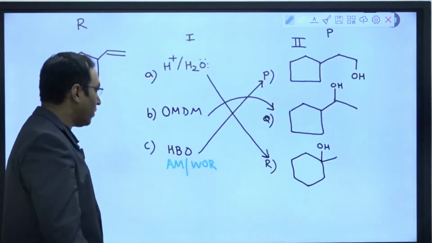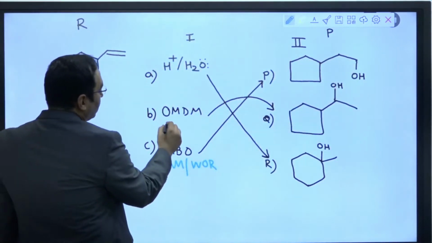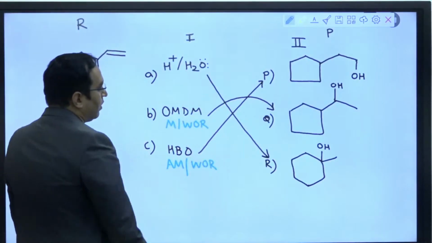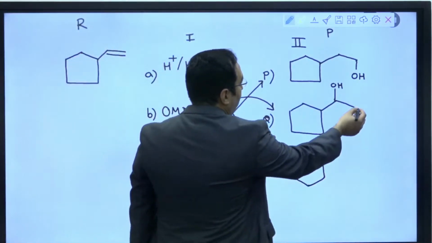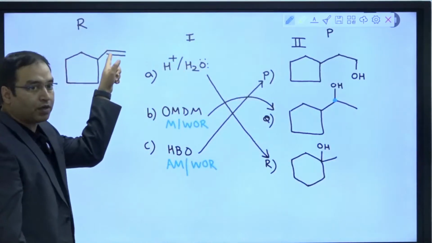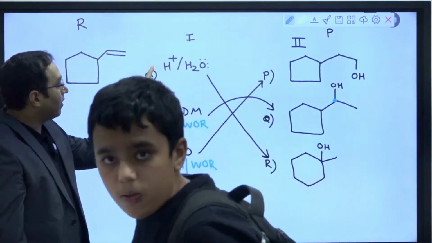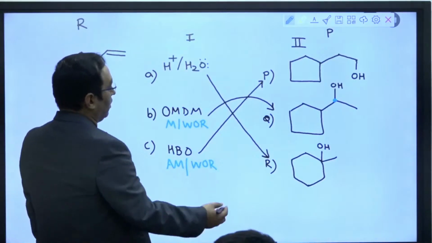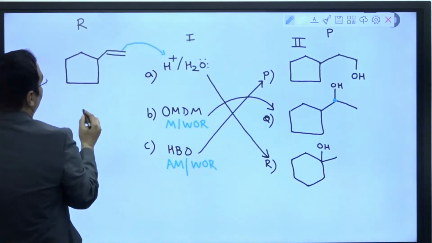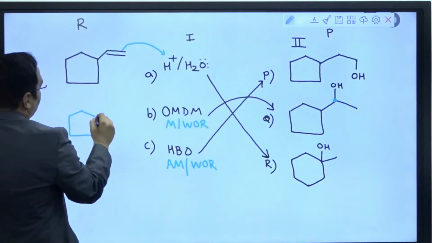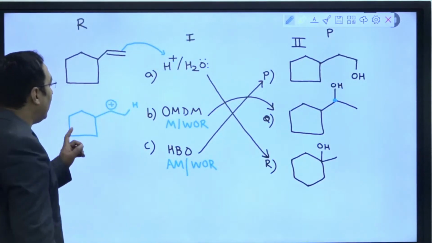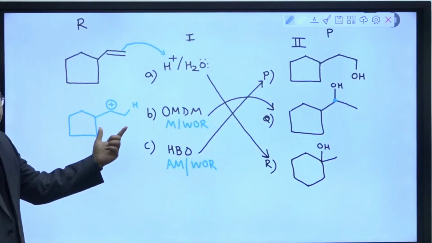No rearrangements are allowed. Oxymercuration Demercuration, Markovnikov. So आपने Markovnikov प्रोडक्ट बनाया विदाउट रीअरेंजमेंट. OH यहाँ पे आ गया. ठीक है, डबल बॉन्ड इधर है तो यहाँ पे OH आ गया. Third case is H plus water. Now third case, let me explain. This H plus will attack here. You will form this kind of structure. This is H. This is a plus charge.